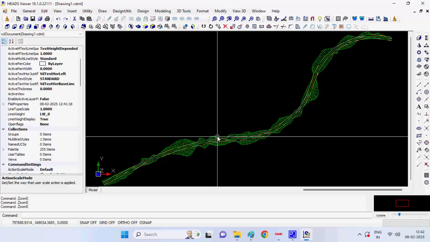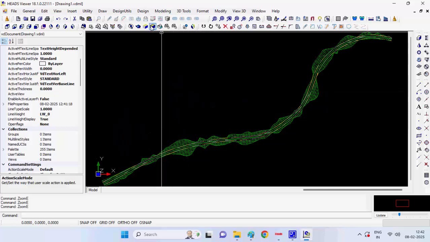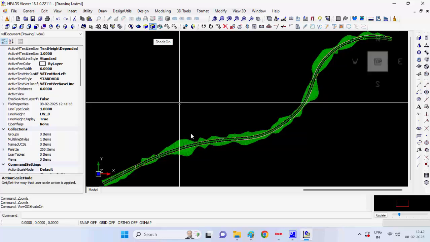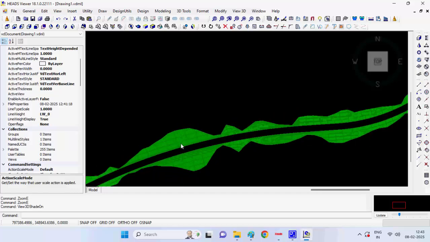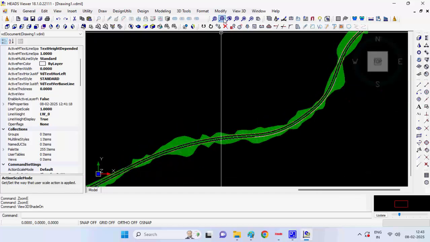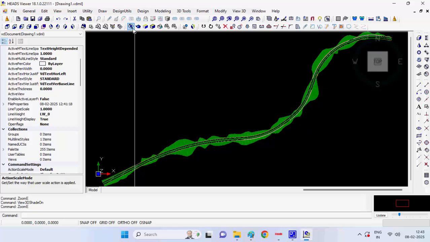Step 181, click on icon in the top menu bar as shown. Step 182, the display is changed as solid filled, click on Rotate 3D icon in the top menu bar as shown.